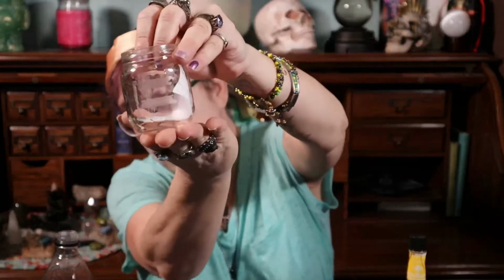So you're going to want to write down your situation as it is. Keep it simple. If you're having health issues, you put health issues, whatever it may be. You're going to write that on your piece of paper. Then you're going to take your jar and fold up your little petition piece of paper. You want to keep your paper pretty small, or at least to the size of the jar that you're using. You're going to take your paper and press it down into your jar.